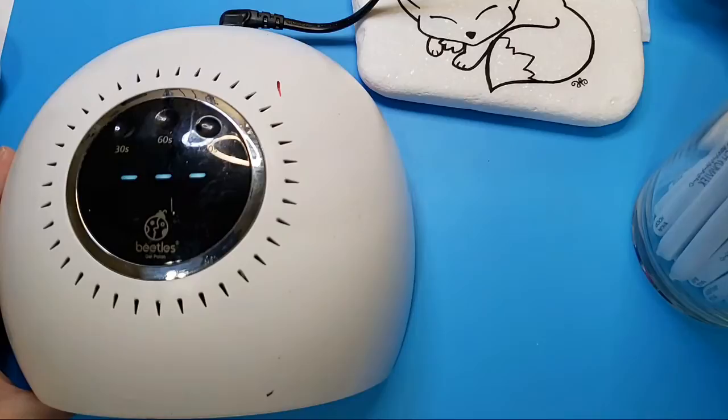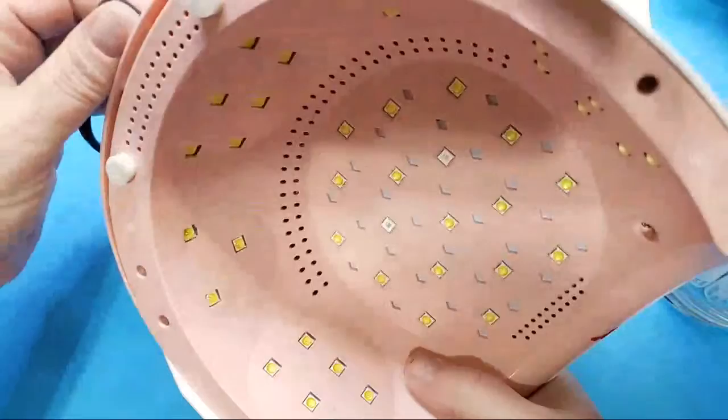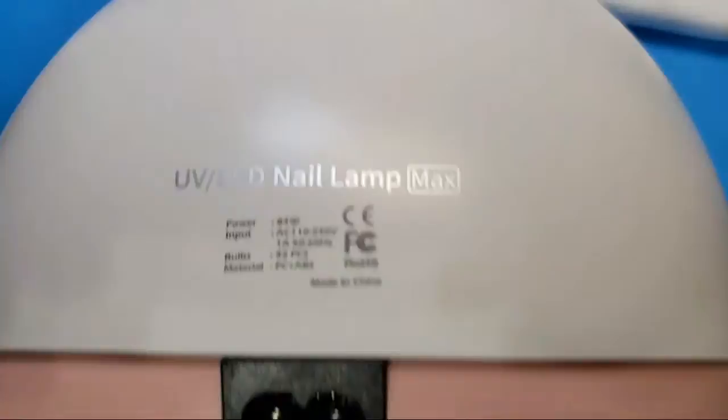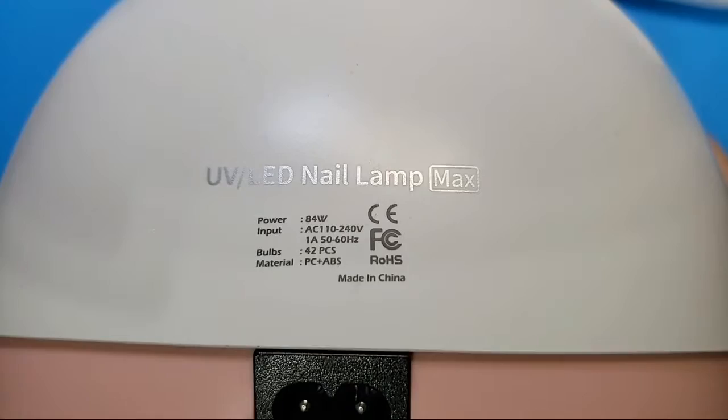So, the one I like is Beetles. It's an 84 watt. I forgot how many lights are back here, but let me unplug it and see. Let's see what it says. So, when you're looking at your lamp, the power is 84 watts. It has 42 bulbs. Now let's talk about the power and the bulbs, the inside of your light.